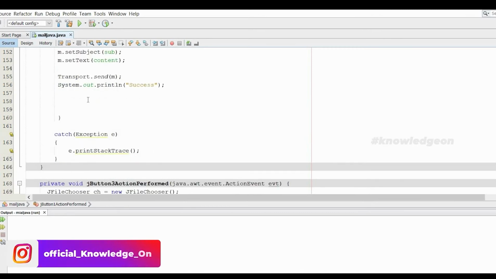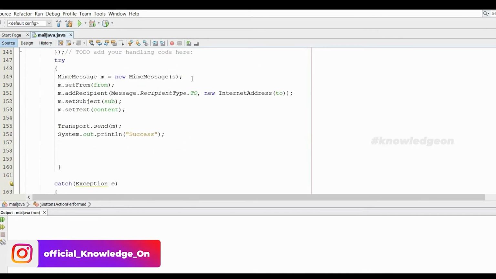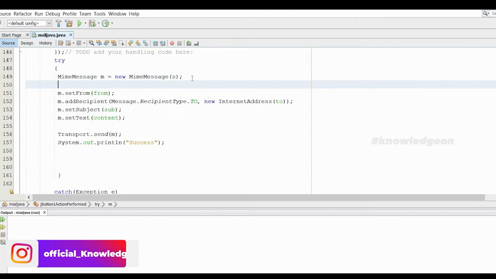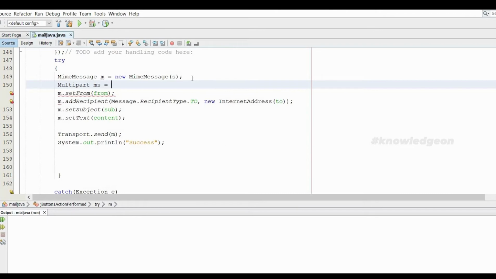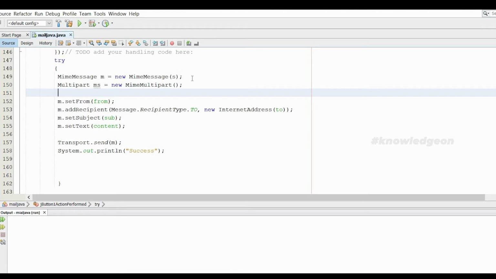And what I'm going to do is declare two other statements, that is Multipart mp is equal to new MimeMultipart, and MimeBodyPart pdf is equal to new MimeBodyPart.